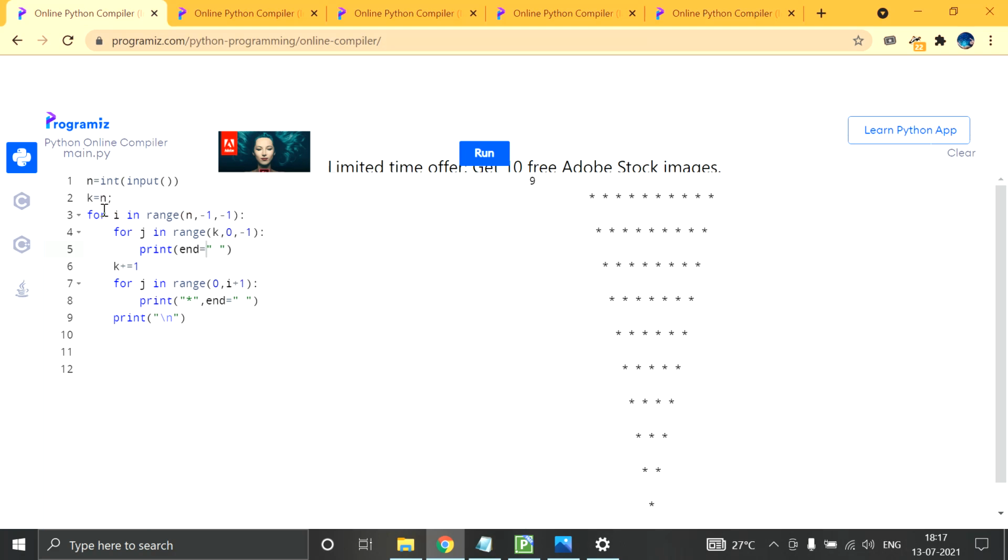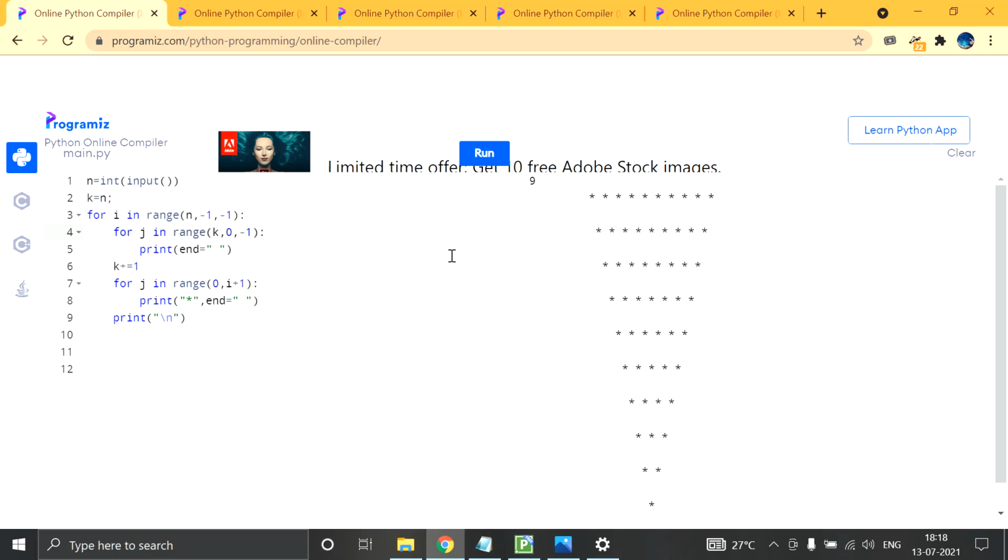Okay, so here we have taken n as the input, and here I have defined a value as k. I'll tell you why we have to do so, and if we are not doing that, what will happen. So don't worry. Firstly you can see that the number of rows is decrementing. So we have to first take the row value n and then decrease it each time. So that's what I have written. This is a reverse loop. And the number of columns is also getting decreased each time. Okay, so that's again what we have written.